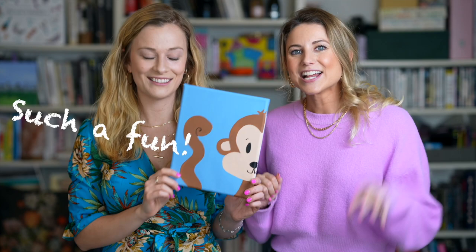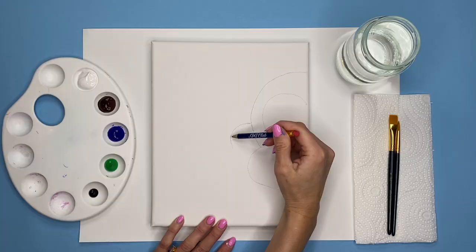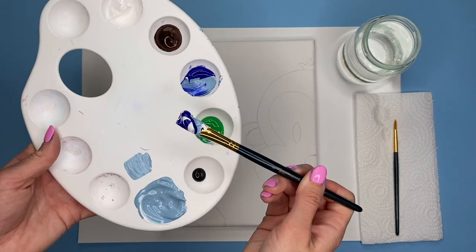This is such a fun painting to create. It's super easy and I'm going to be talking you all through exactly how you can create it at home.